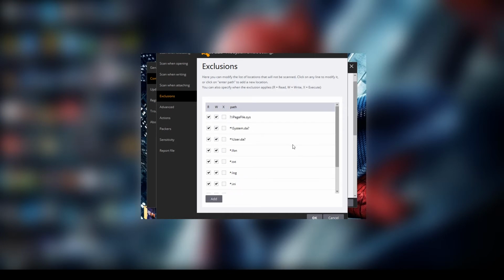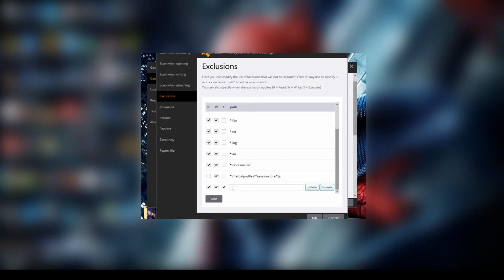Okay, so here I want to add this, a Microsoft database or Microsoft Access file. I may use these from time to time, and I want them to be excluded because they can be quite large files and they can be quite weird to work with.